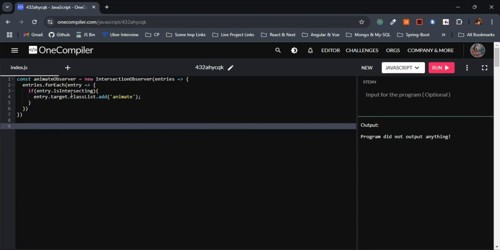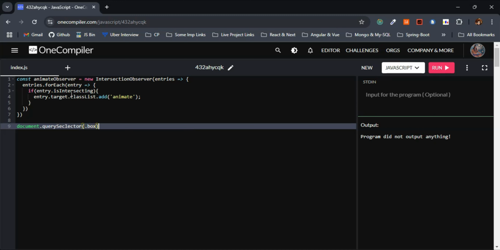Next, let's make use of querySelectorAll of box. So here let's assume that we have the class name box. I'll be making use of document.querySelectorAll('.box').